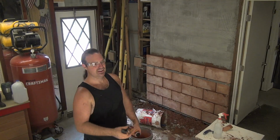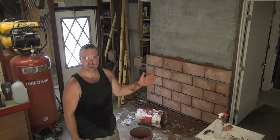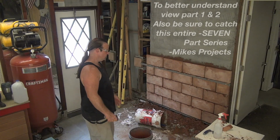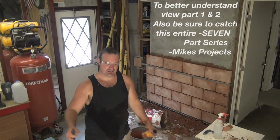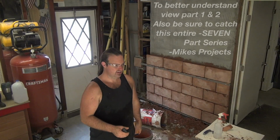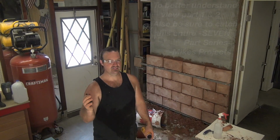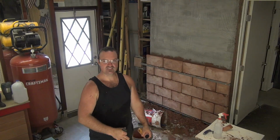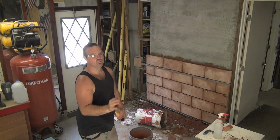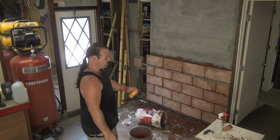Alright, I finally figured it out. I think part of my problem that I was having before on the Durock is I wasn't applying the right amount of mortar. So I started making it a little bit wetter, and I just started putting it on there and just sticking it on and not worrying so much. My standards were too high, I think, trying to make it 100% perfect. I kicked my standards out the window, and I just went to try to make it just even work at all and make it look decent. So far it's looking great.